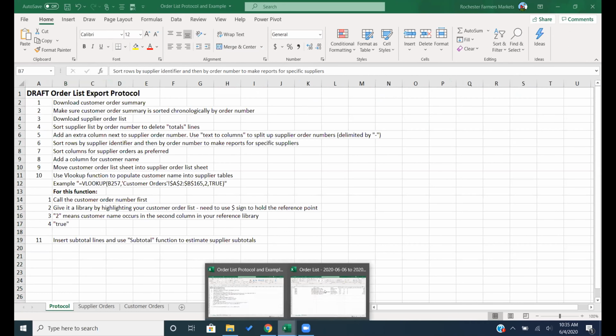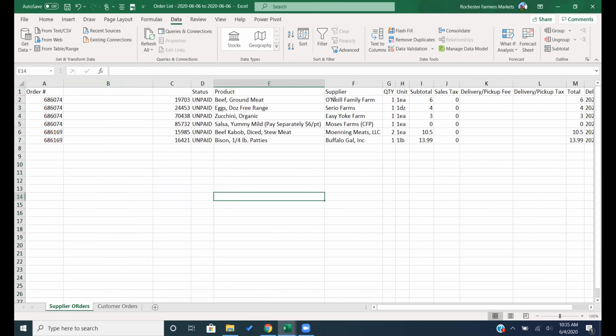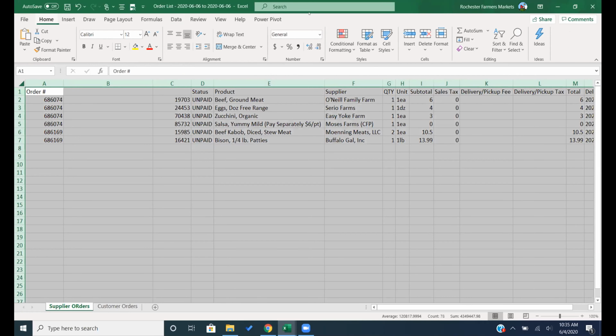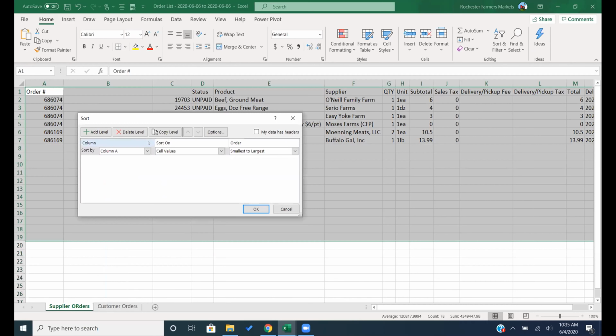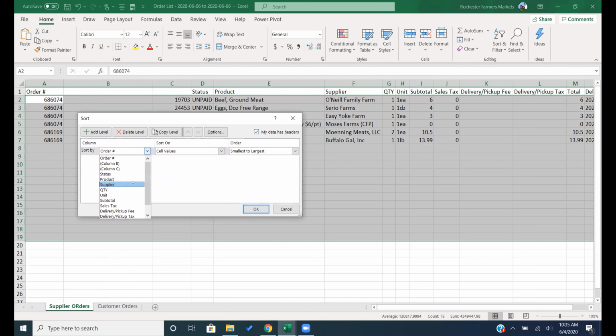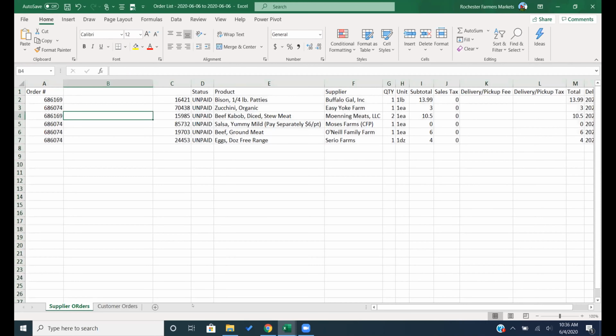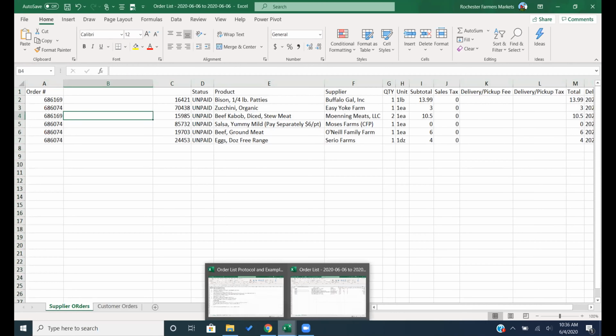It's very handy to have this sorted so that we can send one to each individual supplier. And it looks like from what I pulled that they're all from separate farms, but then you would end up with a list that you could send to each individual supplier. I can show what we've done this morning if that's helpful to anybody, and I can go through in Google Sheets once we're done.